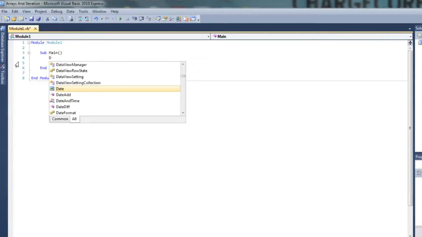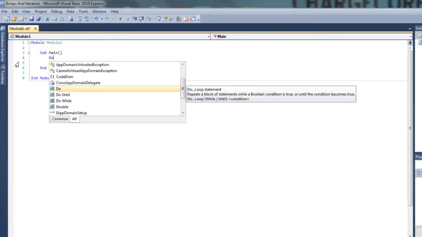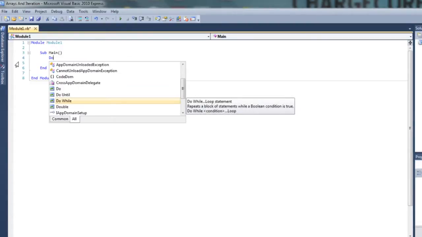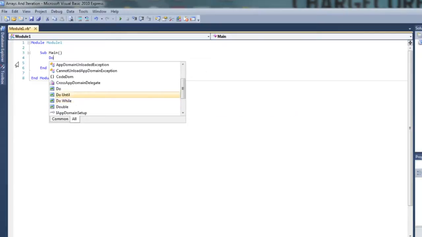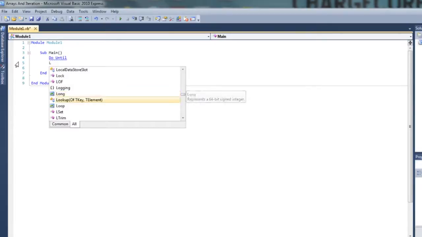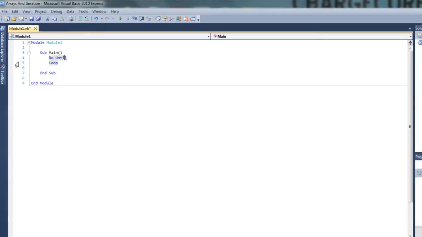So what happens if you want a condition? Well, you've got two main choices here: do until, which will do something until your condition, which you specify and check, becomes true, or do while, which is doing something all the time a condition is true, and when it becomes false then it will terminate. Aside from that, there isn't a great deal of difference between these two types of loops, so it's just whichever one you prefer. It's not like a choice you make as to whether you're going to be a do until person or a do while person. You use whichever lends itself best to the situation.